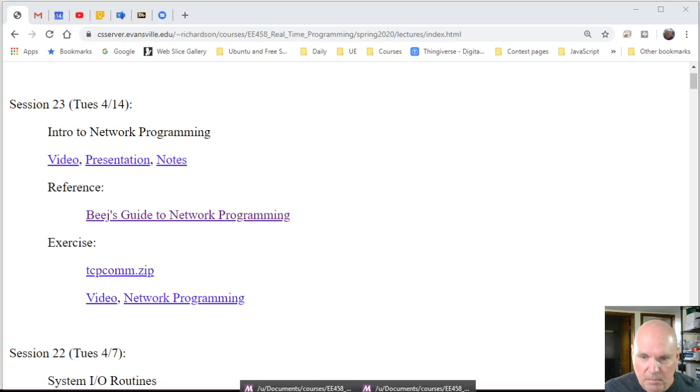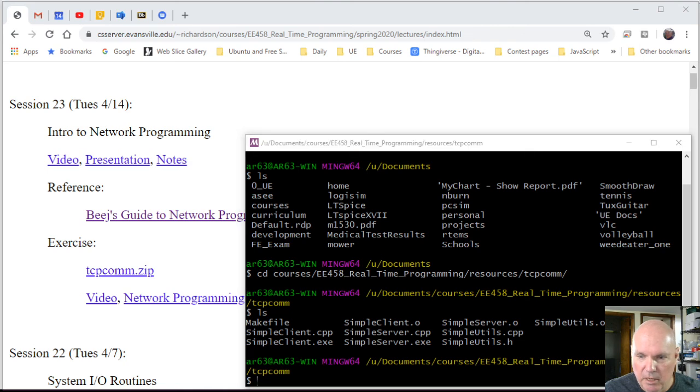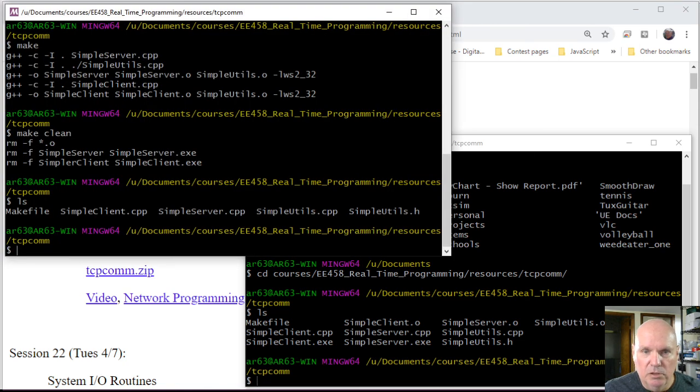Now, I'm going to use our MSys 2 routine that we were using for RTEMS to actually build these routines. They should build under MSys easily, or Cygwin, or under Linux.